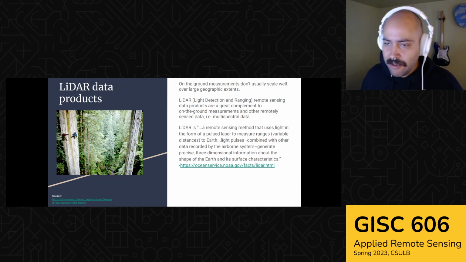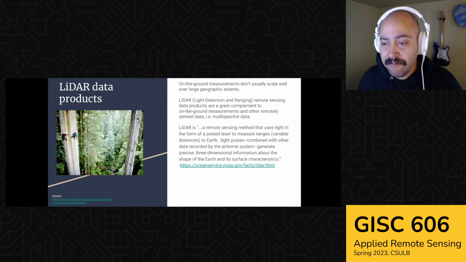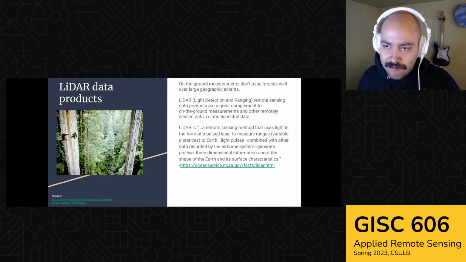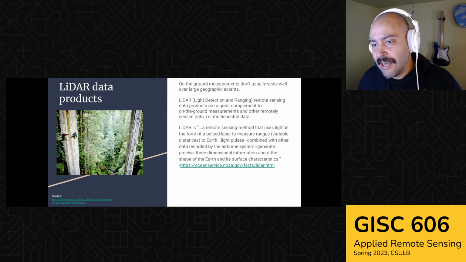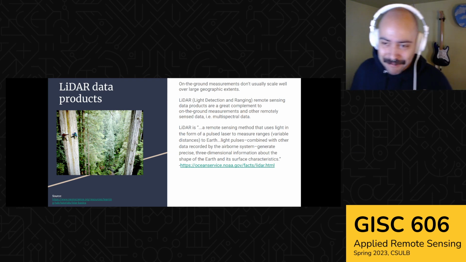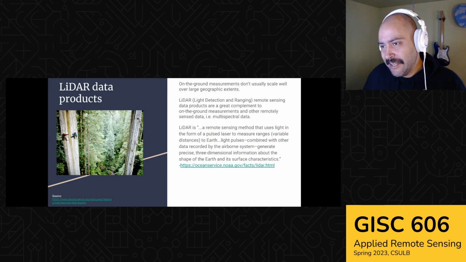On the flip side, you see these two researchers or foresters in the field in this image measuring the circumference of this large tree and trying to get an estimate of biomass. You can see how that's a pretty time consuming and potentially dangerous job, and if you have more than one or two trees, this might not be that feasible.